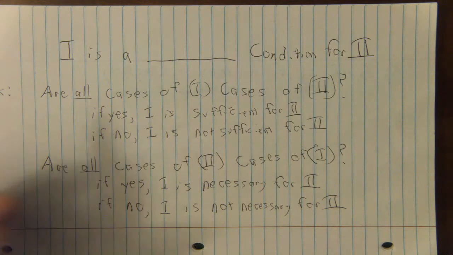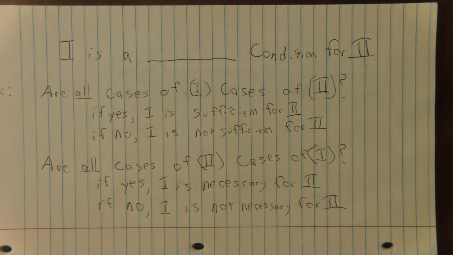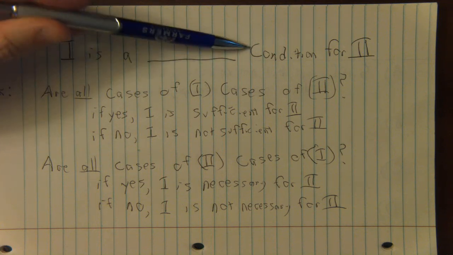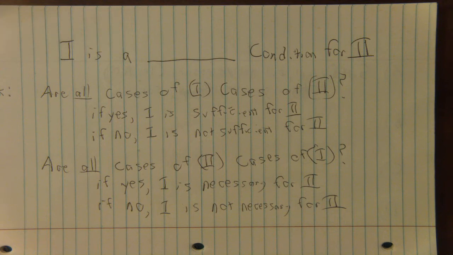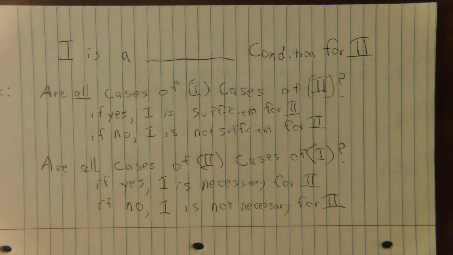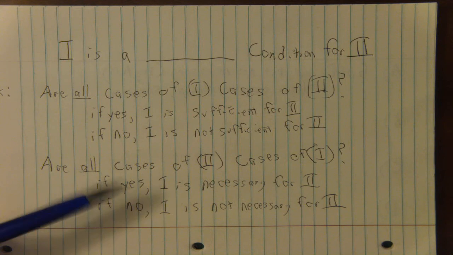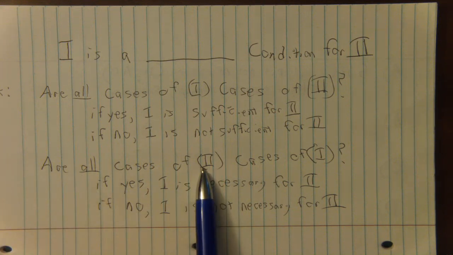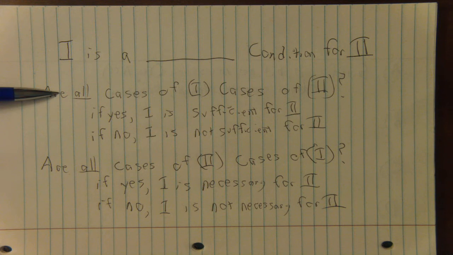Let's just return back to this. So, first of all, we set it up correctly. Suppose I didn't already know the answer, and I was trying to determine what the relationship is between getting caught plagiarizing and failing the course. I say, getting caught plagiarizing is a blank condition for failing the course. Well, are all cases of getting caught plagiarizing cases of failing the course? Yep, as per the syllabus, F for the course, report to the Dean of Students. But that only tells us about sufficiency. So now we have to flip it and ask, are all cases of failing the course cases of plagiarizing? No, if you do terribly on all the exams, you fail as well, which means we answered yes to the first question, no to the second, and that's why a logical guarantee is sufficient but not necessary.